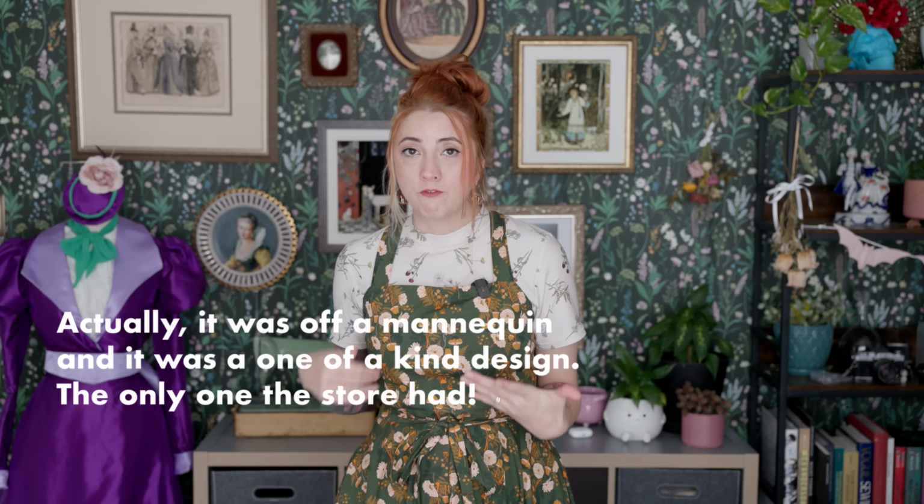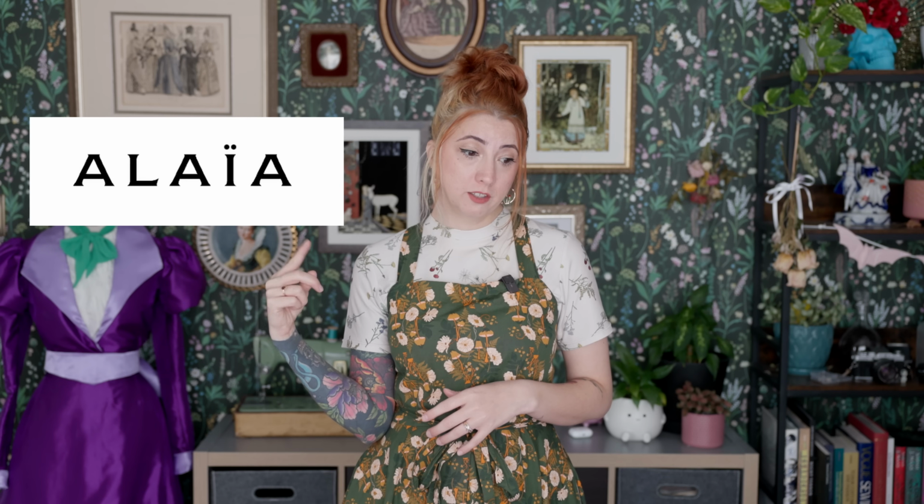After doing some research, I found an interview in Bazaar with Colleen Atwood, who was the costume designer for Wednesday and is also the costume designer for the new Beetlejuice movie. In the interview, she's asked about that dress. She says she found it walking down Bond Street in London. So basically the black dress is off the rack from Alaïa, this brand here that I don't know how to say the name of because I'm not bougie, and I don't shop there. And if she bought it because it reminded her of Lydia Deetz's wedding dress, she didn't say. So, there you go. History lesson out of the way, let's talk fabric and pattern.